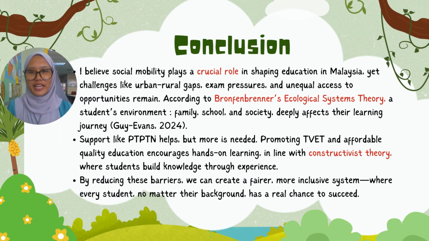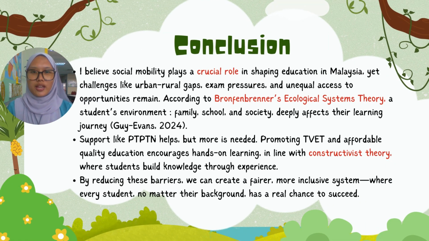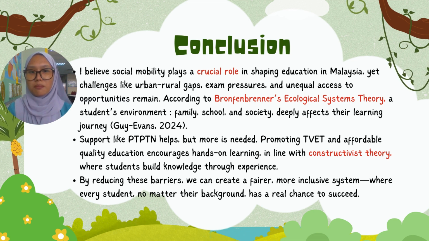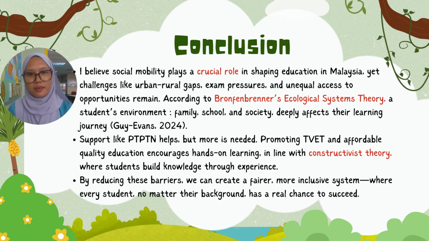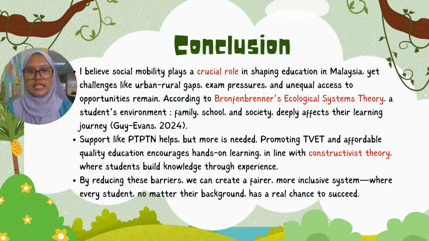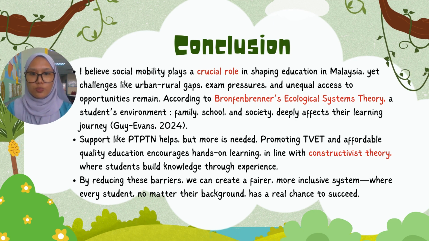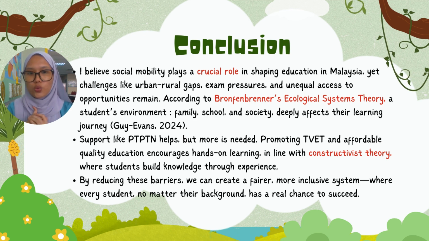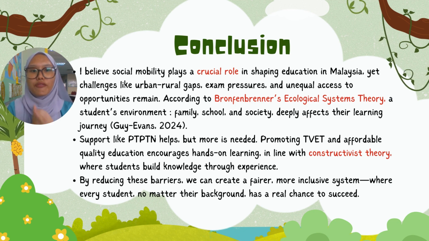Finally, we are at the end of this presentation, which is the conclusion. I believe social mobility plays a crucial role in shaping education in Malaysia. Yet, challenges like urban rural gaps, exam pressures, and unequal access to opportunity remain. According to Bronfenbrenner's ecological systems theory, a student's environment, which includes family, school, and society, deeply affects their learning journey.